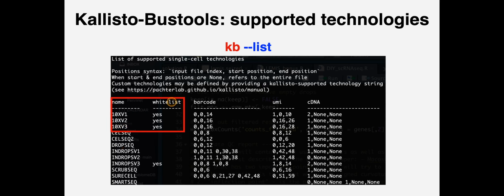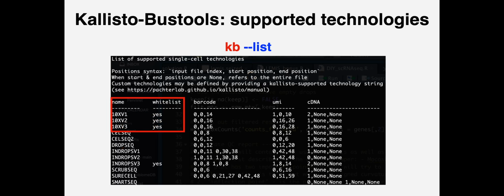And so it's critical to have a whitelist because it lets us do that very first part of our processing, which is to look through our FASTQ files and figure out which reads go with which droplet or cell. And lucky for us, Kallisto bustools includes the whitelist for these different technology versions in the software itself, so we don't have to go looking for them. Okay, so I really won't talk anymore about whitelists except to say we've got what we need inside of the software for today.